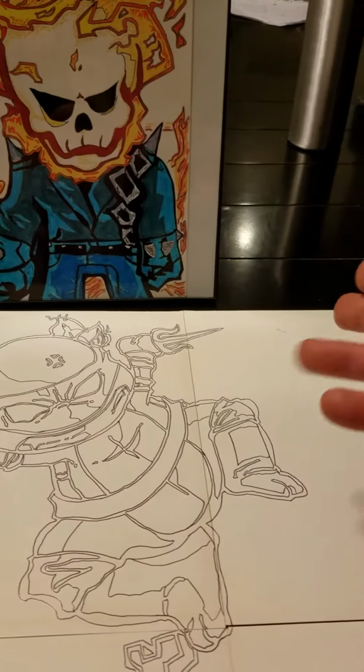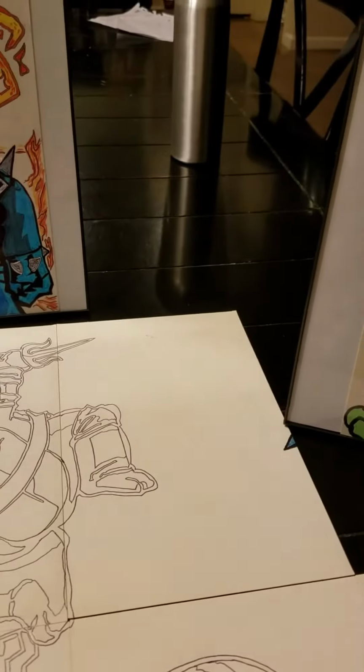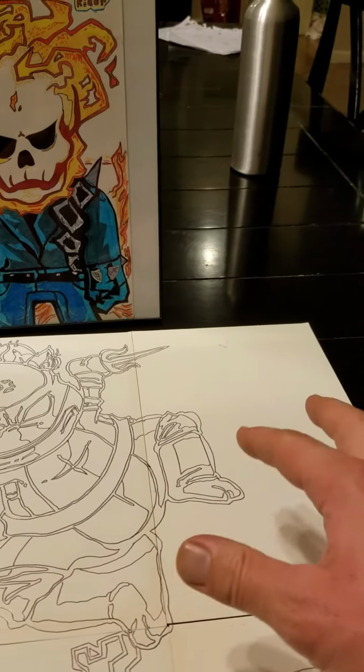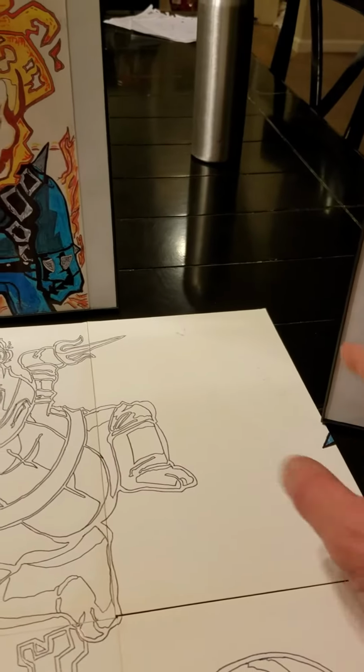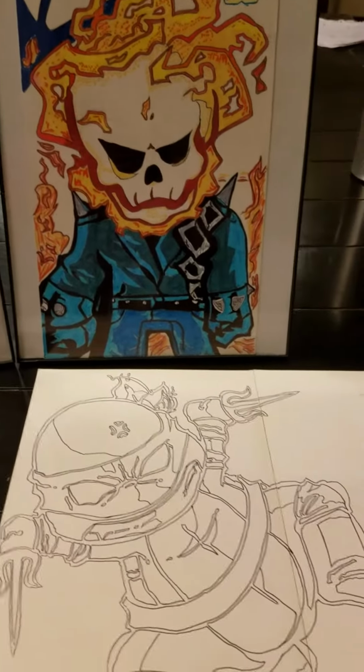That would give me a way to take this board and cut it down too and make it fit in the frame, like I would with his sword. And then the one in the middle wouldn't matter, because it wouldn't be crawling over this picture or that little spot. So I could put one character right in the middle, like let's say Ghost Rider or something like that. You know, not that I would.